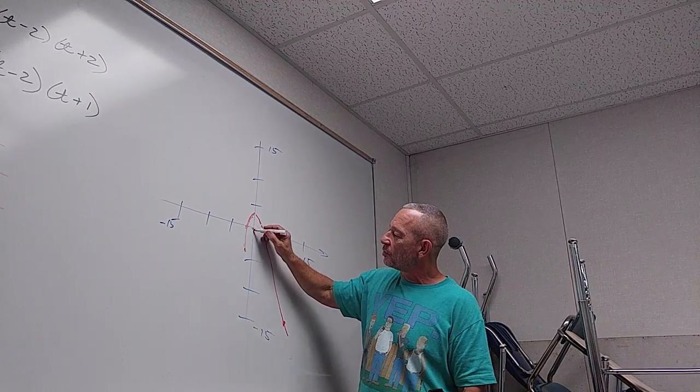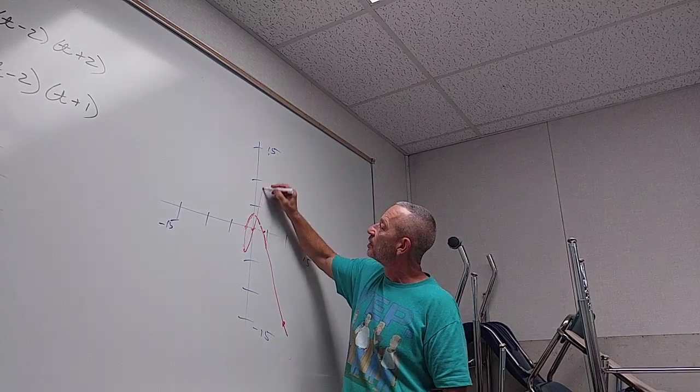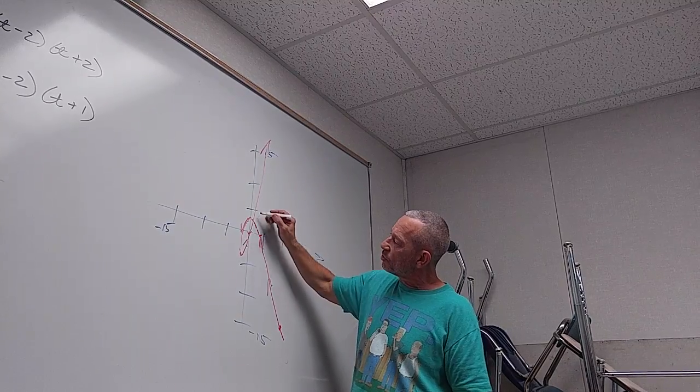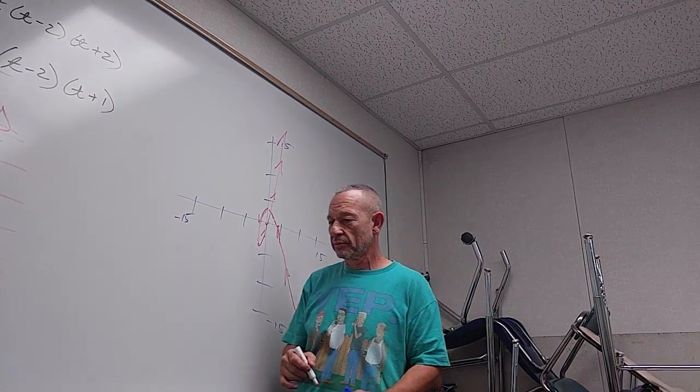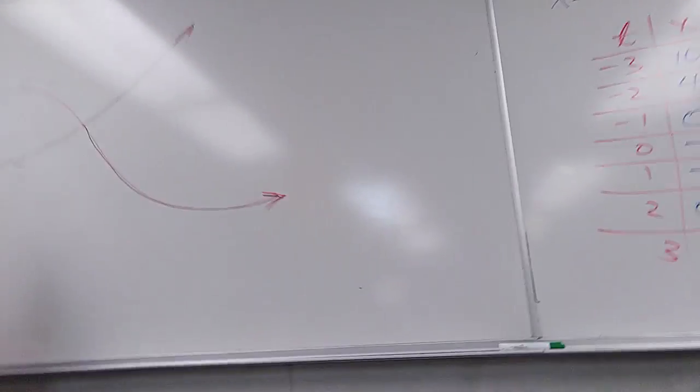Then (0, 0). And (4, 15), evidently. Right? And we draw these arrows to indicate the direction of motion. Could you have done this using calculus? Oh, we're going to find that same curve, but a lot more precisely using calculus.